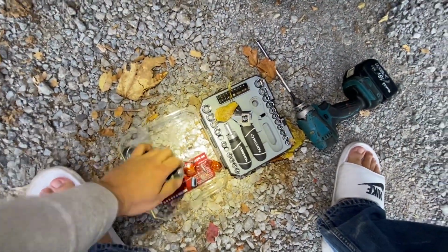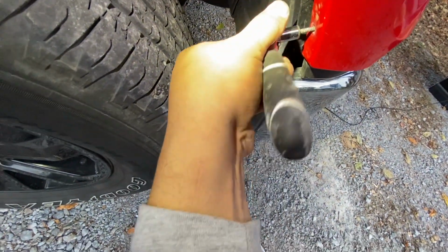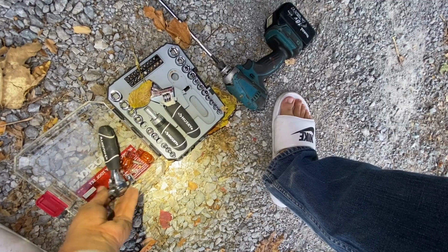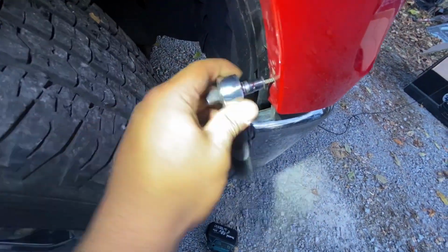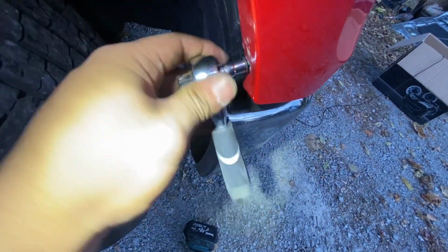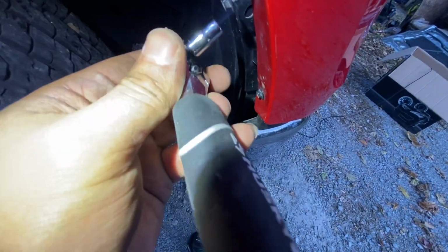So there's two. Go ahead and grab my ratchet because that drill don't fit. Put that 8 socket on there. Actually, is this an 8? Huh. Not an 8, guys. Jesus Christ, 7. I really thought that was an 8. Alright, set it to tighten and tighten these up. Boom, boom.